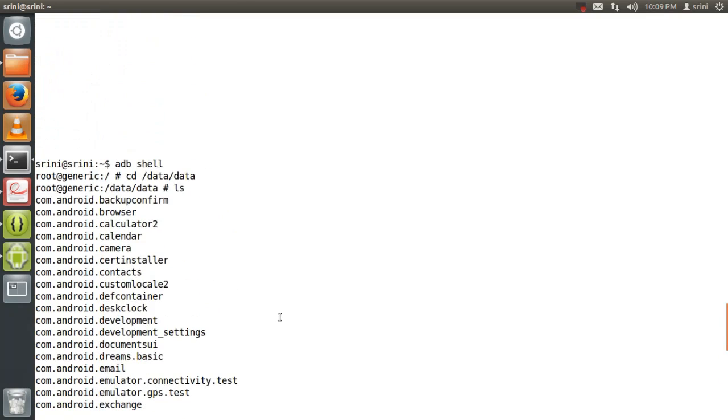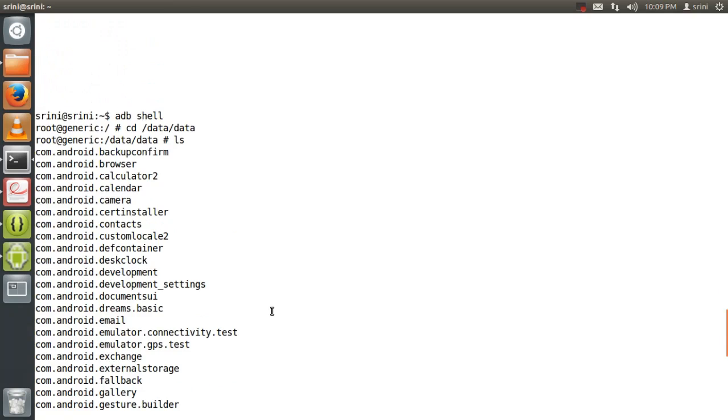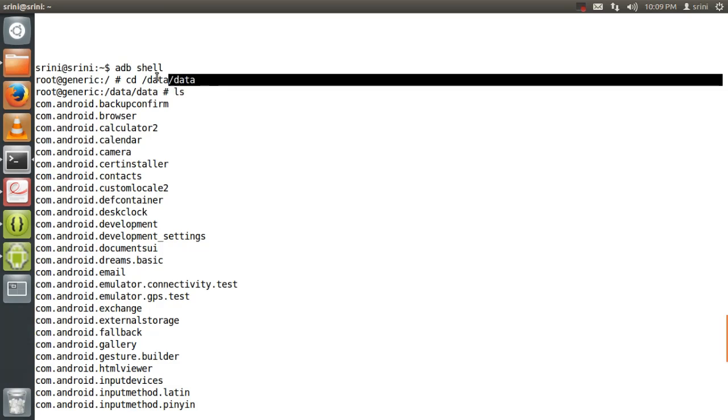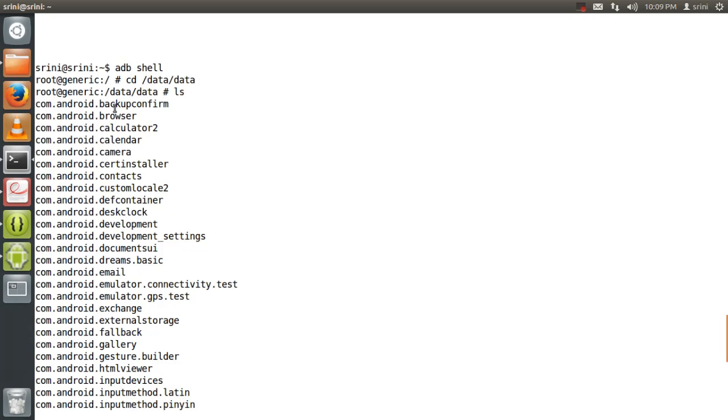Since an emulator is by default similar to a rooted device, we are able to access this. On a real device which is not rooted, you cannot access the content of the data directory, because this is where all the applications' data resides. If you install an application and add any data to it, it will be located inside this directory.